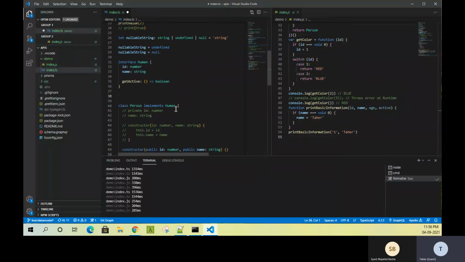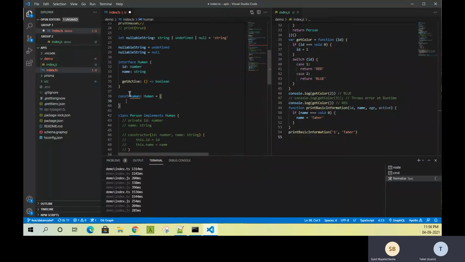So for example, let's say I want a constant human. I'm telling this type should be human. Here, if you see, this one is missing ID, name, and get active.